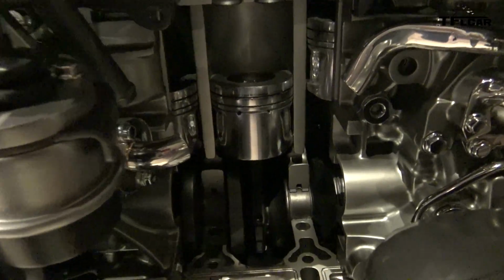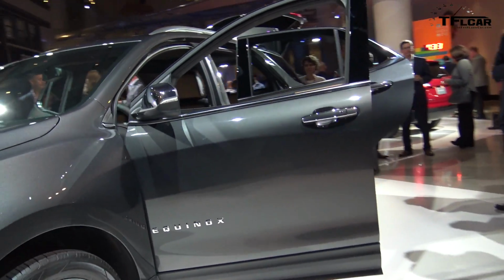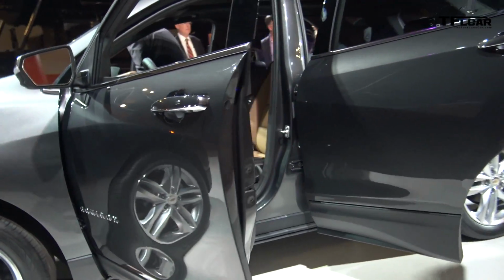All right, now this is of course the hard question. With what happened with Volkswagen and diesels, are you worried that Americans may not be ready for diesel engines in passenger cars again? General Motors is committed to diesel engines as an alternative power source and something that will provide great value to the customer. Will it have any more tow rating than the 2-liter? It will have a 1,500-pound tow rating, similar to the 1.5. So actually less than the 2-liter. Yes. Engine choices for whatever you're looking for. You're a city commuter, you want something with more power and towing, or you want a diesel powertrain, we've got that for you. This vehicle will be sold in 115 countries around the world where there's a lot of diesel demand.